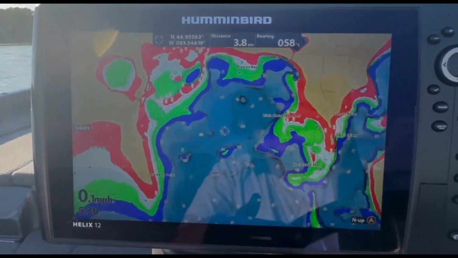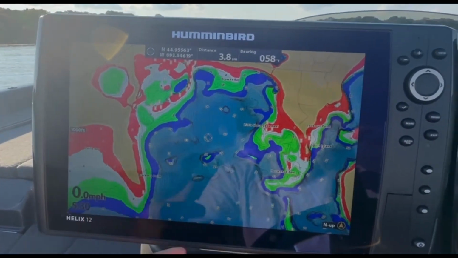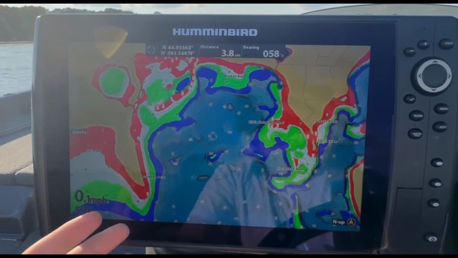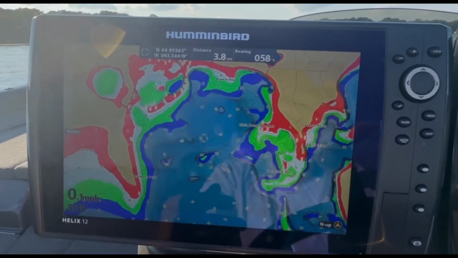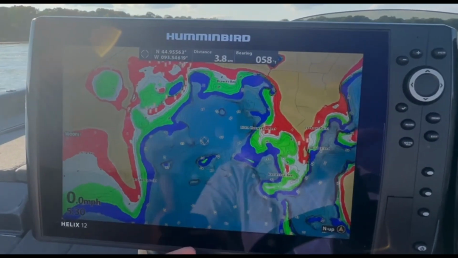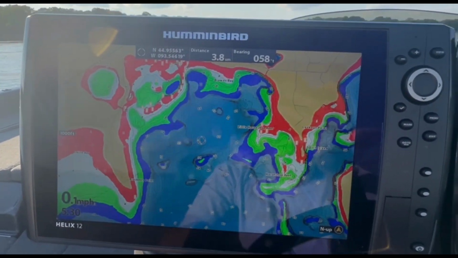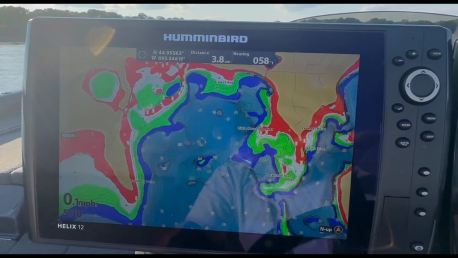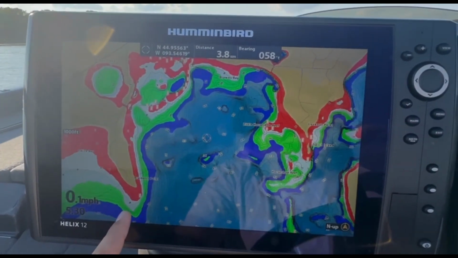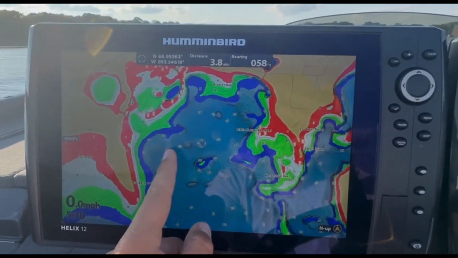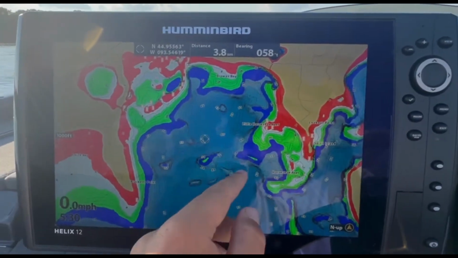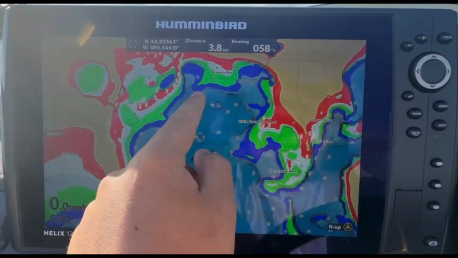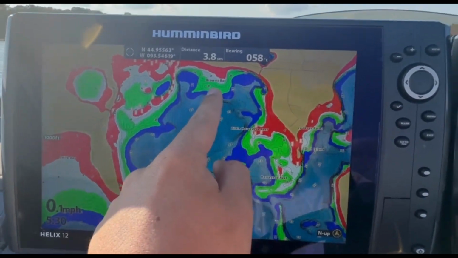Because all your largies and smallies will pull up in these bays in the middle of the spring, when it's spawning time. And they'll spawn up here around the land, maybe on some islands or some humps that are protected from the wind. But really, the only places they can go is moving out and up on these major points or these secondary points or even some of these humps like out here. What I really like to focus on is these secondary points right here that go into a major flat system.